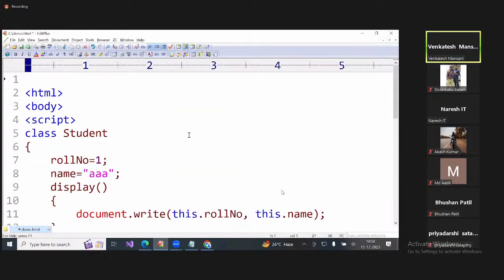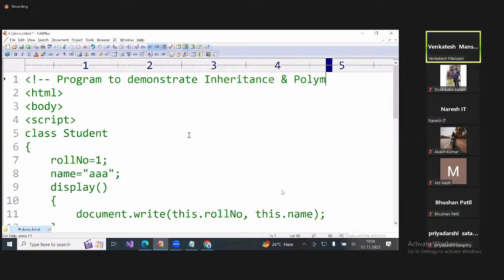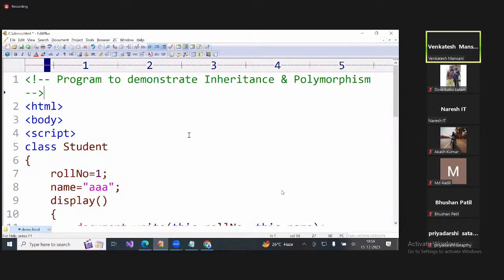Note: program to demonstrate inheritance and polymorphism.